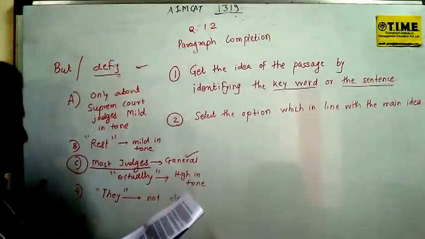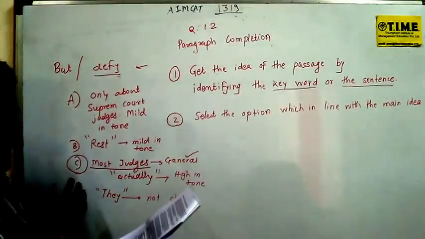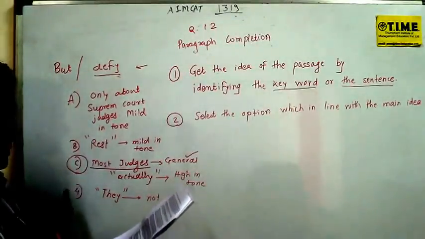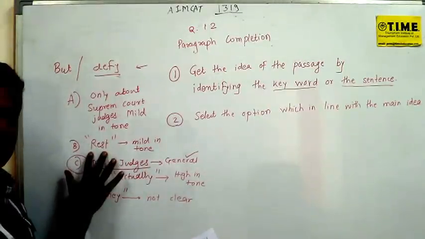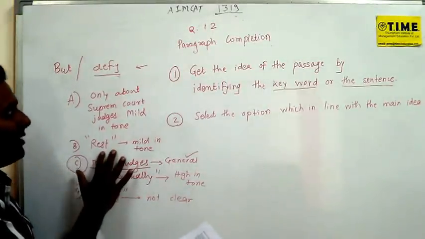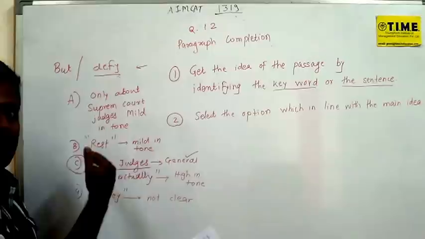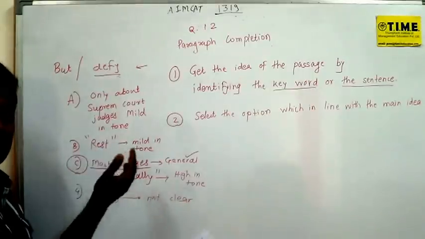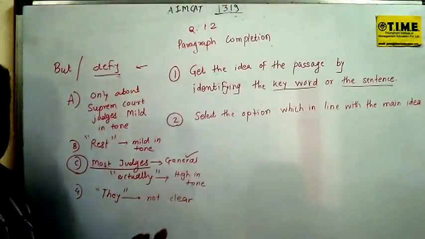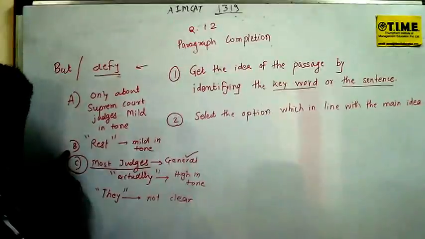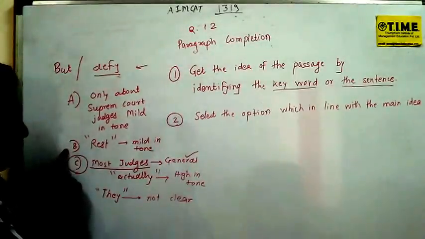Second one, judges need respite from the daily grind to study and cogitate. So they need some respite, means they need some rest. Again, when you reject something highly, okay, you will not simply say that I want to take rest. So this is mild in tone, right? So the second option is eliminated.